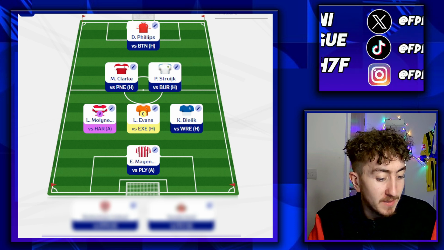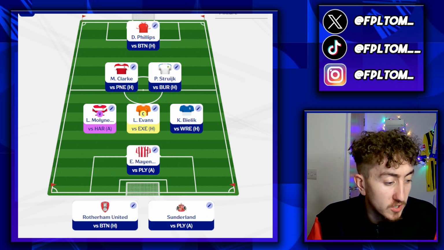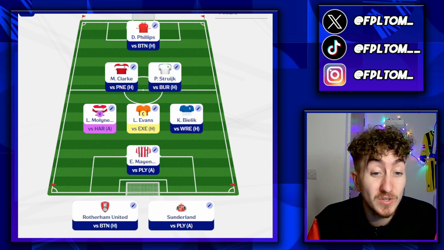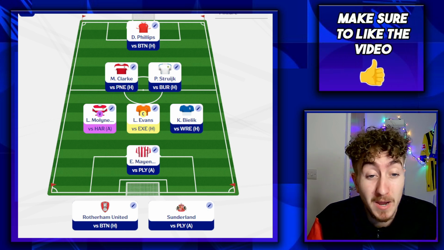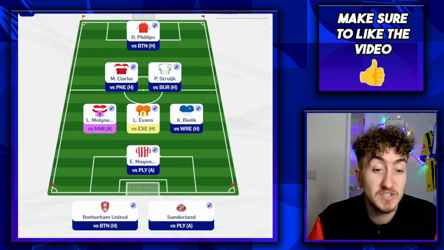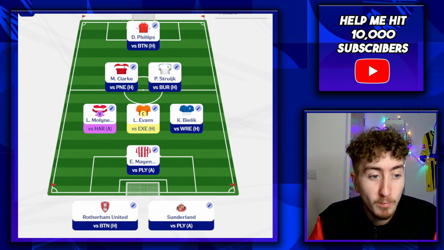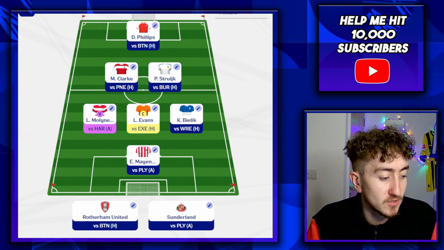Right, let's move on into my teams before we finish up. We've got Sunderland. They've got a 54.1% chance of winning, 1.47 projected goals, and have only conceded 1 goal this season. Again, they're playing Plymouth, who, in my opinion, look like one of the worst teams I've ever seen. I watched their game against QPR. I'm unsure how they managed to get a draw out of that game. They are just terrible, and I'm expecting big things from Sunderland this week.